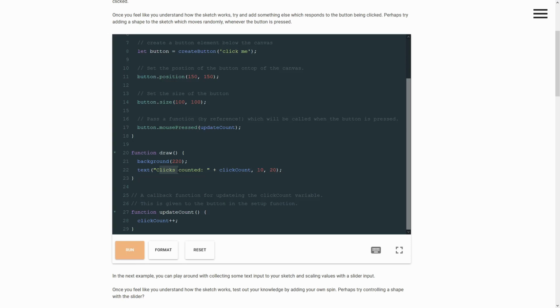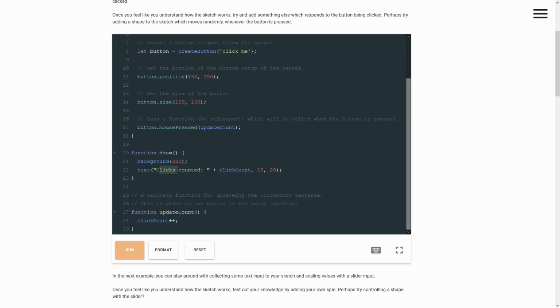And the browser is like, yeah, cool, I've got that. And it just keeps that around and keeps that up to date for us. So this technically is being drawn on top of our p5 canvas. You don't have to dive too much into that, but this is roughly what's going on.